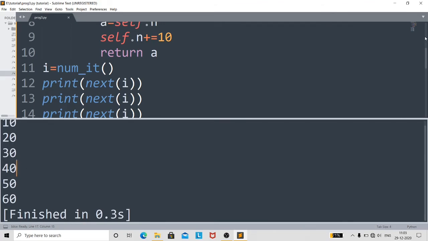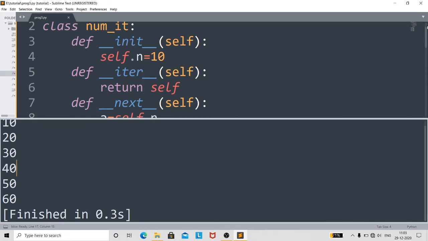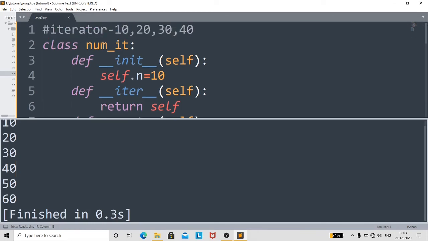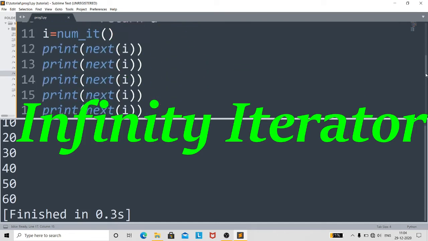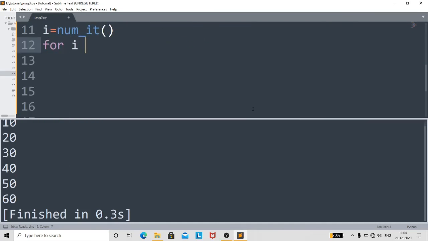We don't want this, right? We want our iterator with values 10, 20, 30, 40. This is not the iterator which we want. This is an infinite iterator, so this will print infinite values. Now I'll show you by using a for loop on this. So for x in, sorry, I already used the variable i, so I take x here.